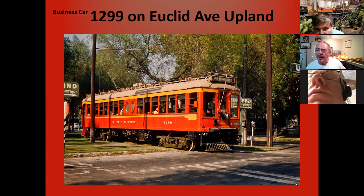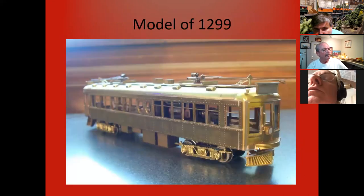This is great. And for anybody that's on the Facebook page, this is their banner picture, which came from my collection that I got from my uncle. I got about 700 slides of different things that have been scanned and are in archives at the Mount Lowe Historical Society's place in Pasadena. So here's the model of that car.